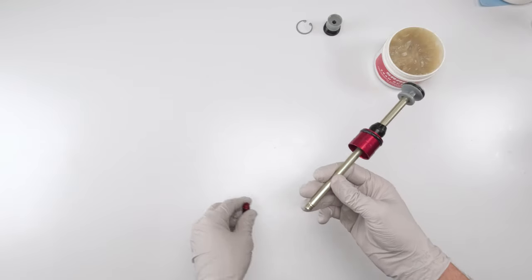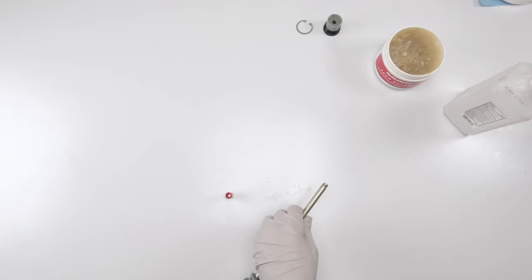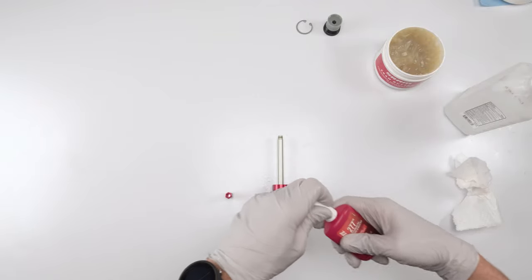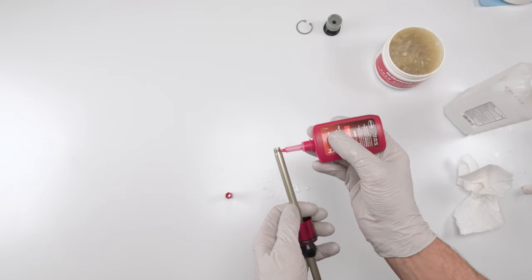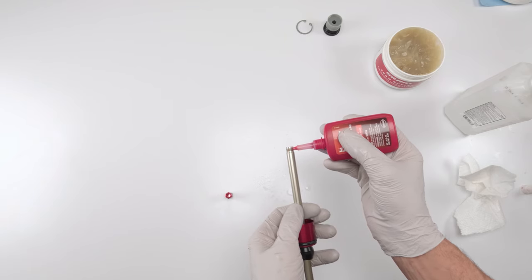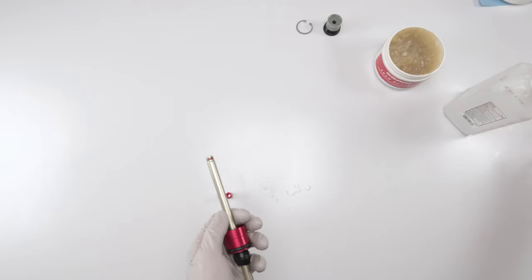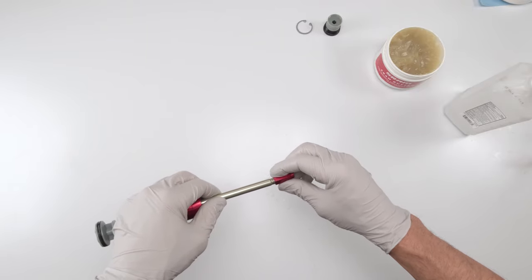Now we want to take the new cap and we want to put him back on. But before we put him back on, let's make sure the threads are clean of all grease, because we will be needing Loctite Red. I'm sure there's specific types of Loctite Red. I happen to have 277 handy, which is good for wet and greasy scenarios. So just put a little bit, not much. Don't need to kill it, the stuff's strong. There we go. That's more than enough right there. Close that before he spills. Then we're gonna screw this guy on.